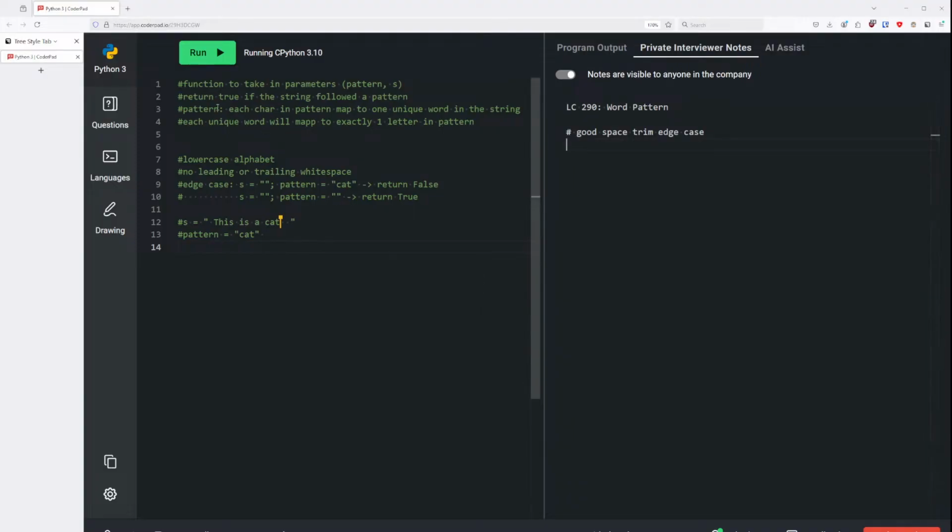This is defined by the fact that each character in the pattern maps to one word in the string. Therefore, the example you've written, if you disregard the leading and trailing white space, is not valid, because the pattern has 3 words, but the string has 4 words. Oh, okay. The string has 4 words, the pattern has 3 words. Yep, that makes sense.